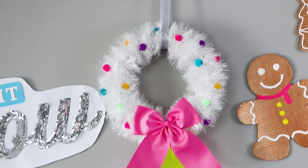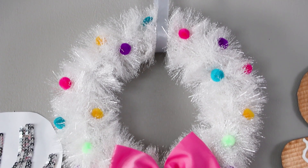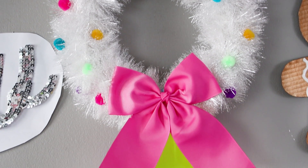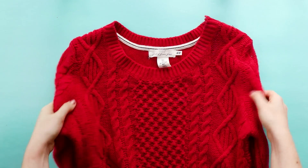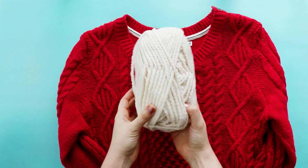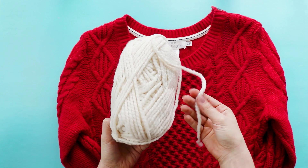I don't know if you could tell, but my decorating theme this year is color everywhere, and I'm just obsessed with how all of this turned out. And finally, it's ugly sweater time. There's kind of a trend happening right now where people are wearing sweaters covered in giant pom poms. If you're into it, you can actually make one for yourself — you just need a sweater and some thick yarn.